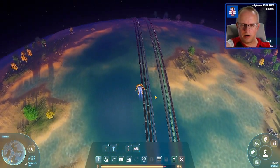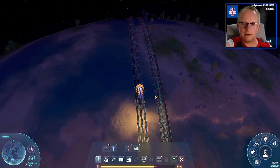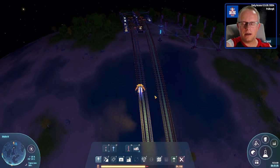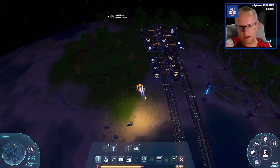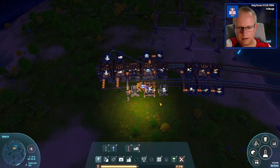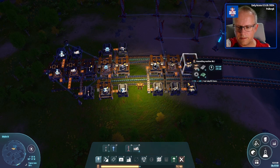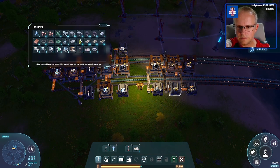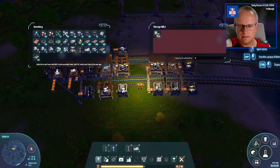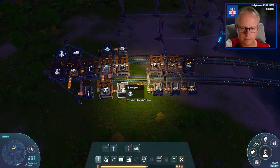Now we've got the conveyor belts up and running. Assuming we don't beat the product getting there, we should see that our storage boxes are now starting to fill up, if I've connected everything up correctly. Looking good. Yep, so we already had this stuff up and running, so that's full. This is just going to give us loads of belts. This, loads of sorters. I'm just going to pop that to 2. I mean, 200 is going to last us for ages.